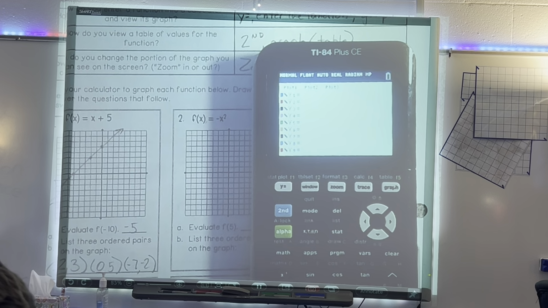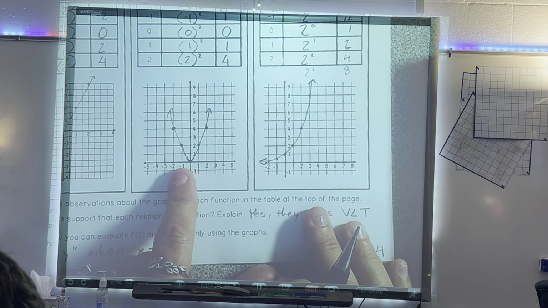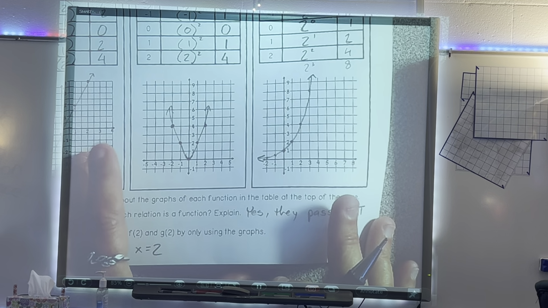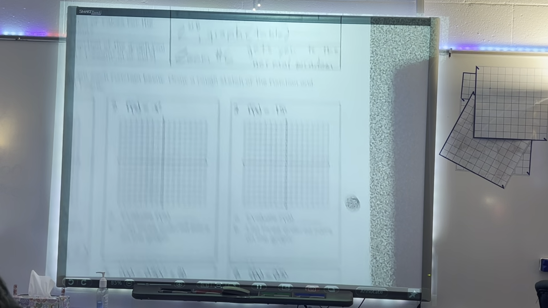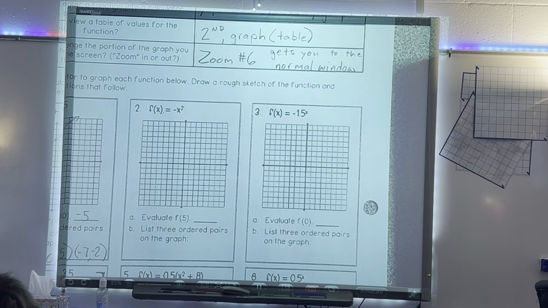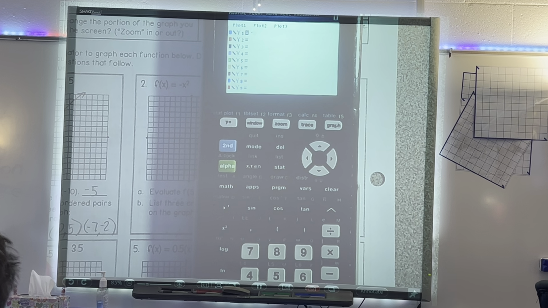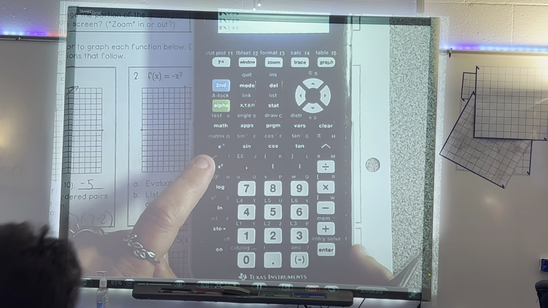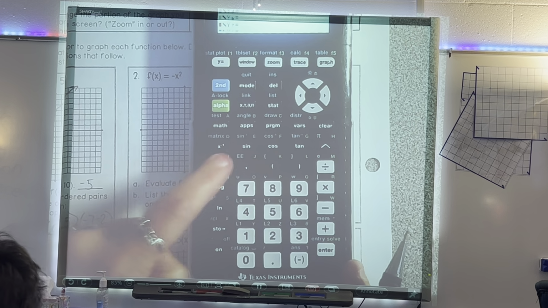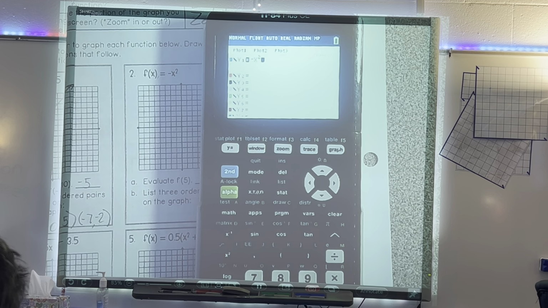Now back to my function. Before you type this in, we already know what positive x squared looks like, right? What do you think negative x squared looks like? What is a negative in front of my function going to make it do? Yeah, it's going to flip it over, it's going to make it go down. Does that make sense? So let's see if it looks like what it's supposed to. Make sure you use the negative sign and not the subtraction. So we've got negative, and then your squared button, you all know where that is right here. You can use the square or the caret, but for squared I usually use that one, it's faster. Alright, we got it in there. Then we hit graph.